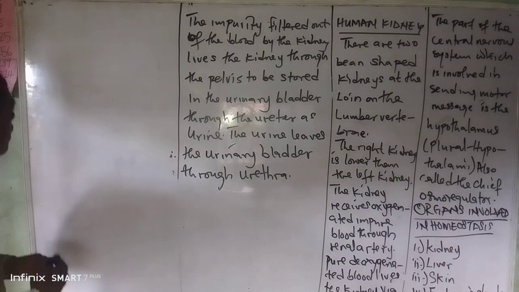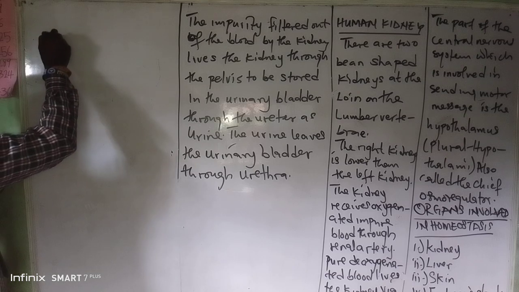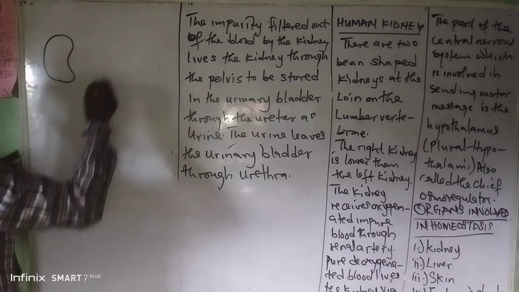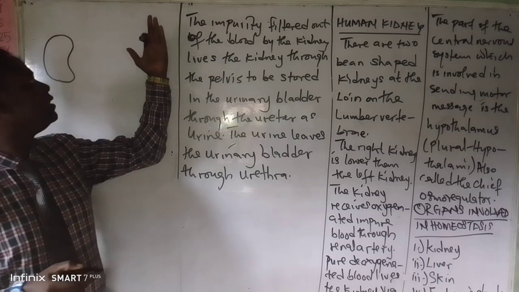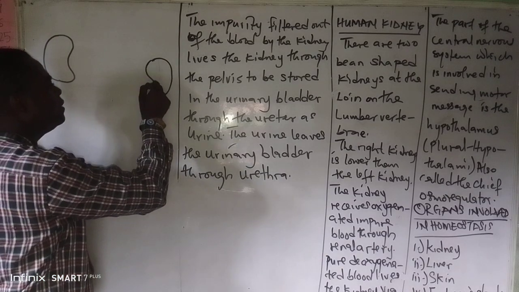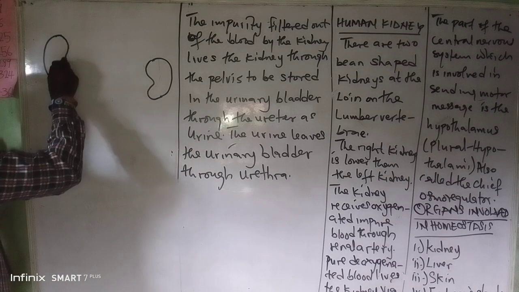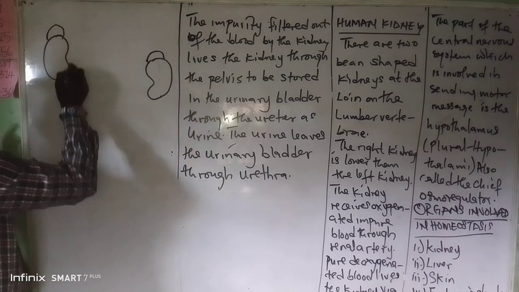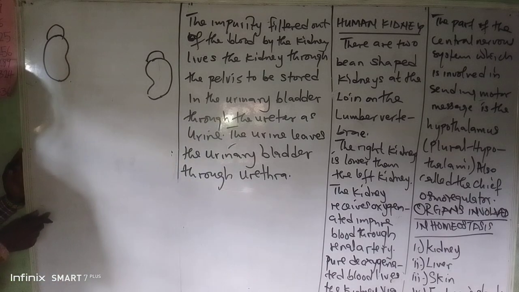Now, look at this. This is a kidney. Another one, this is my right hand. If I turn my back, my right kidney will be down, like I have said, and the left one is located higher. On top of each of them there is what is called the adrenal gland. Now, three pipes are associated with each kidney.